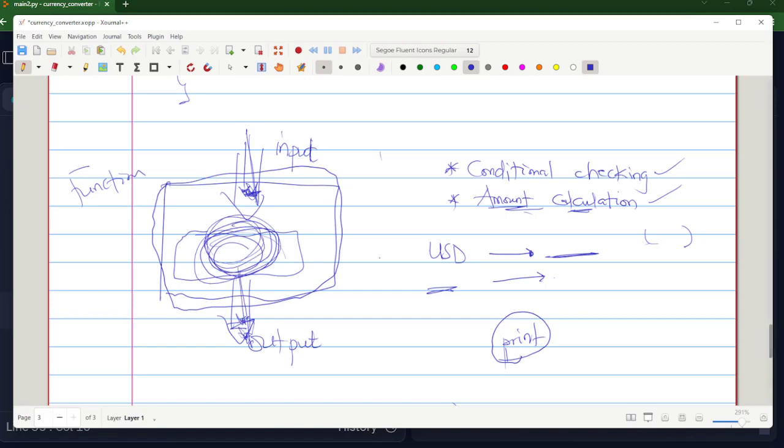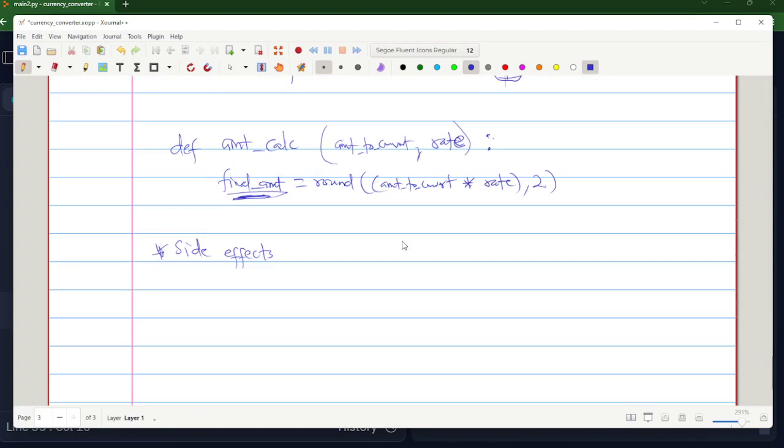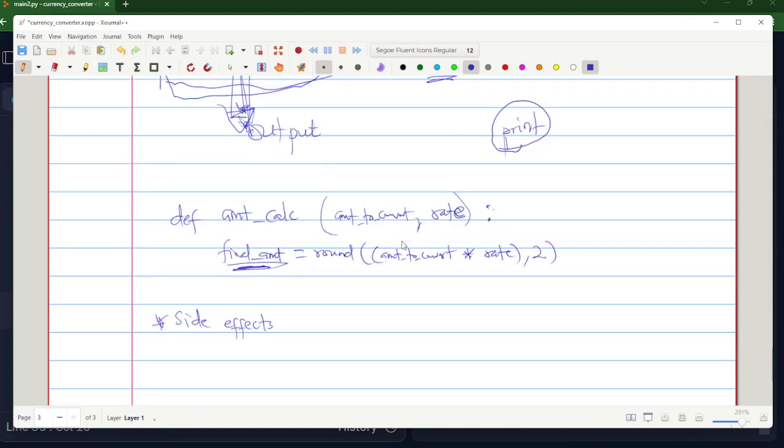Okay, but the output comes in two different ways. In one, the function will hold the value for you until you ask for it, or you want to go and use the value. This is the example I use.